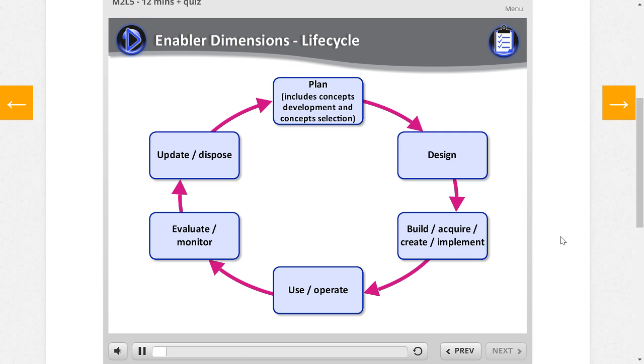The third enabler dimension is lifecycle. Each enabler has a lifecycle, as shown on your screen. The stages explain themselves. There are at least 2 key messages here. First, that each enabler is managed in a formal way, starting with requirements gathering and definition, and proceeding through design and implementation to live running. If you have an IT background, then you will see the obvious parallels with the application lifecycle. The second message is that each enabler is subject to a routine review, in other words, continual service improvement.